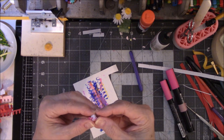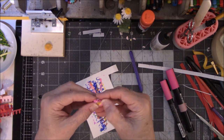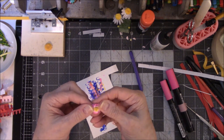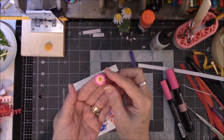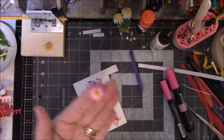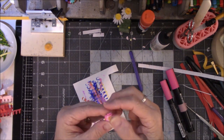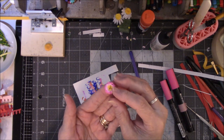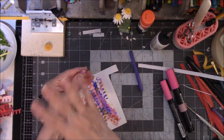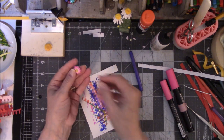Then, take your thumb, and there is your multicolored flower. You have the dark pink on the outside, the light pink near the yellow, and the yellow in the center. And it looks like a multicolored flower. Isn't that cool? So if you just use white strips and you don't use any other color, you can color all these to your heart's content.